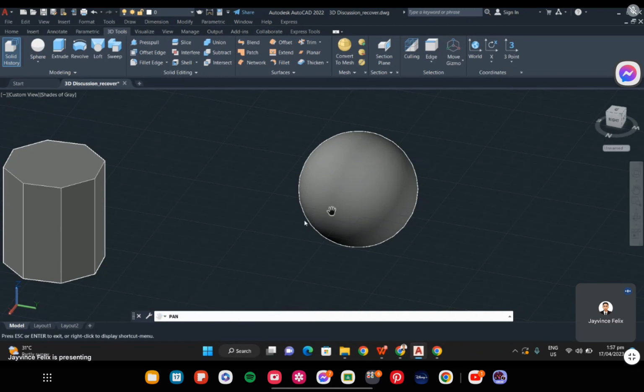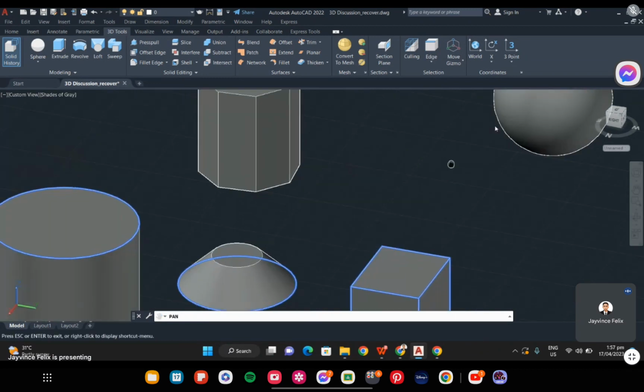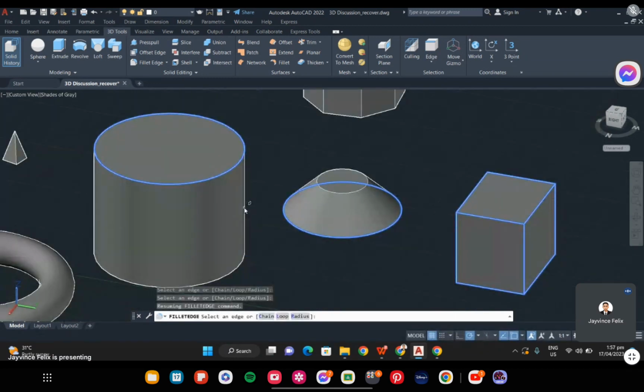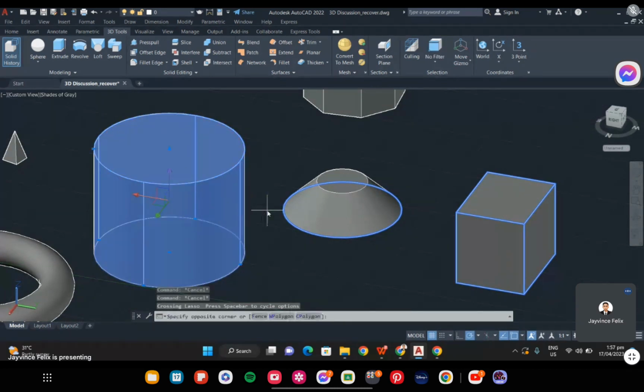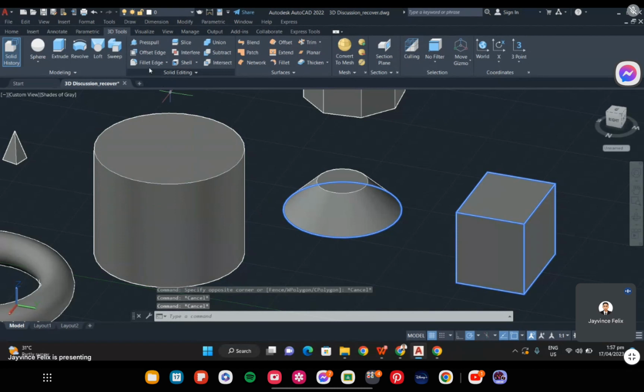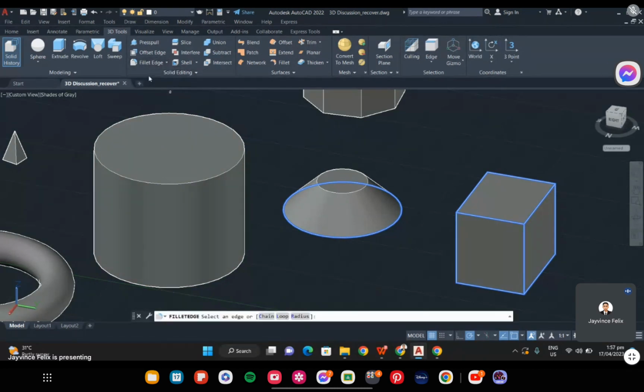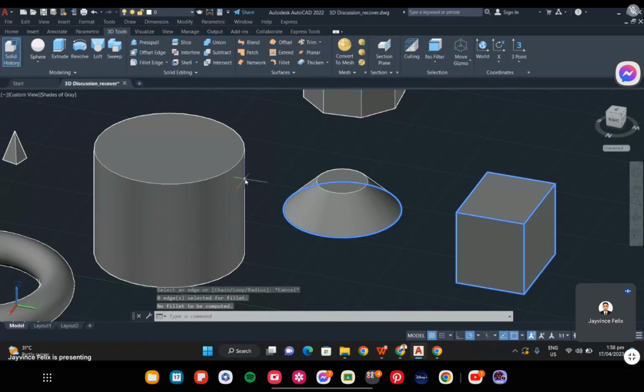Walang edge ang sphere. Wait, try natin. Bakit ayaw? Baka masyadong malaki.